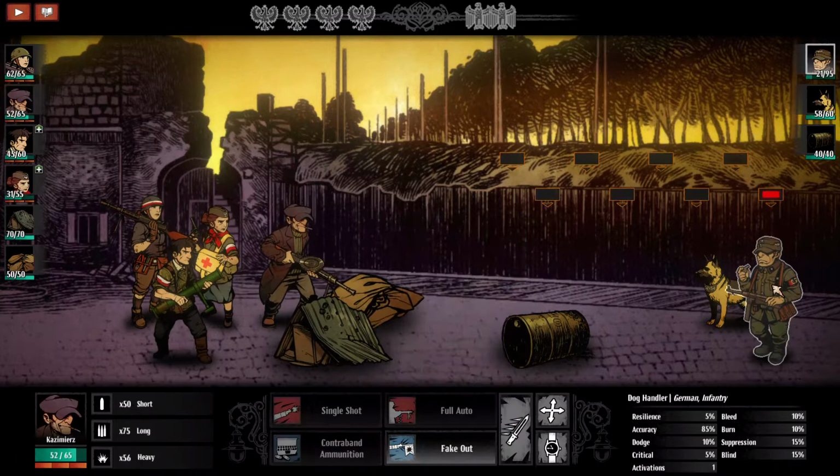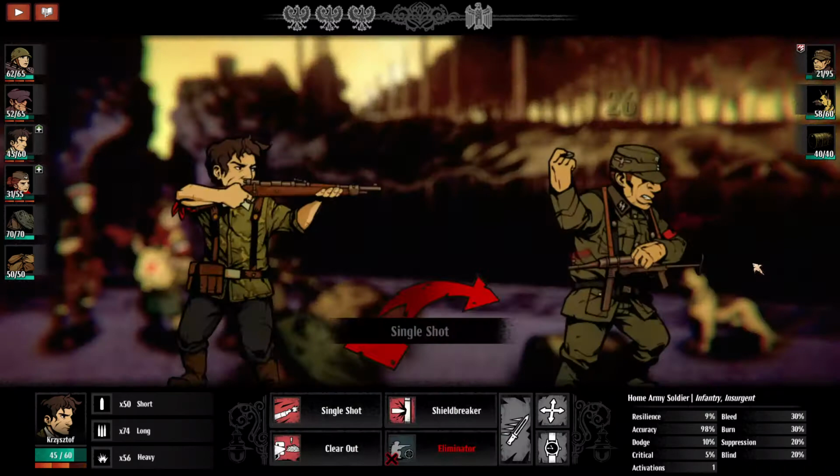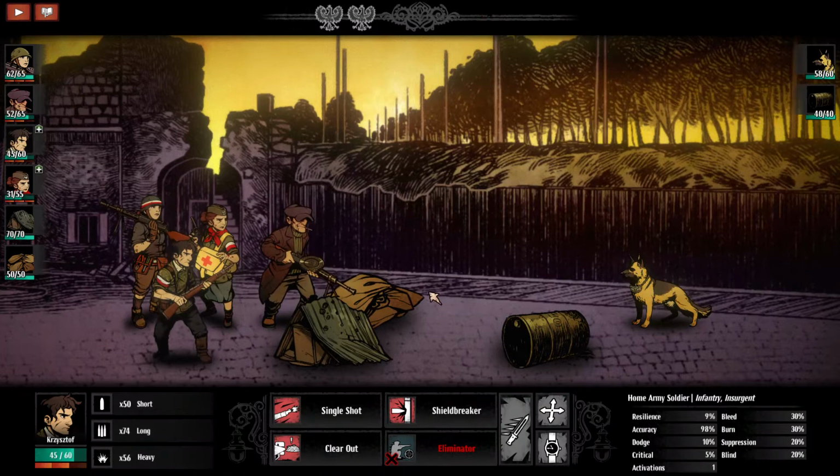Let's see if we can suppress him. Good. We forced him to switch ranks and we suppressed him. So we can take bonus damage and kill him in one shot. If he would have went first, then we would have beat him up.